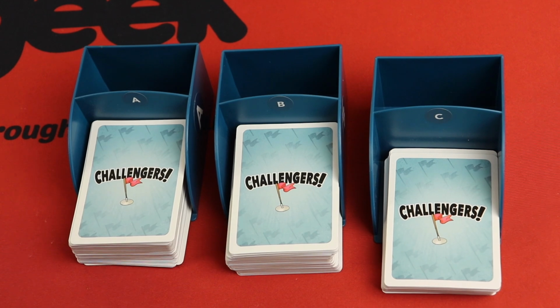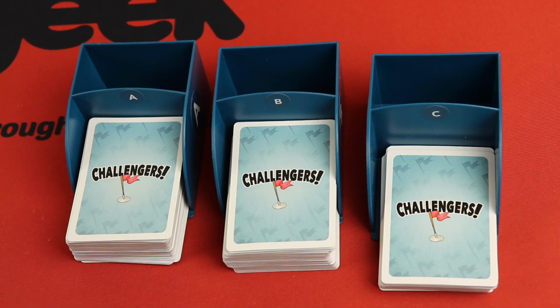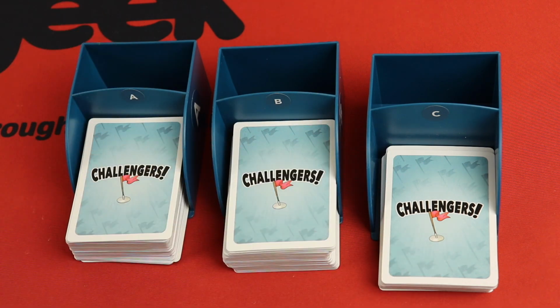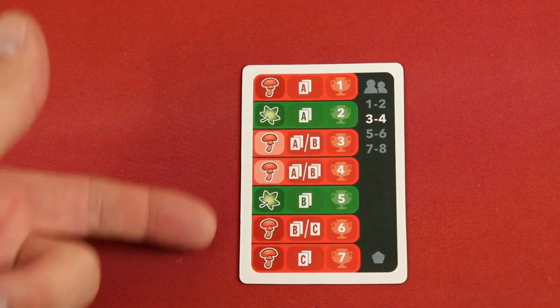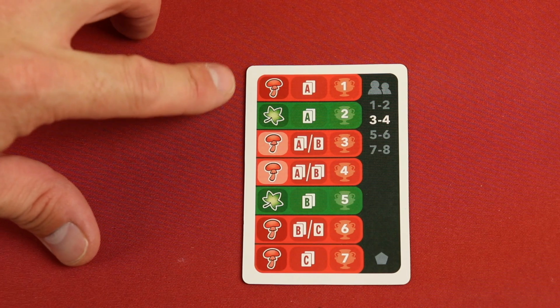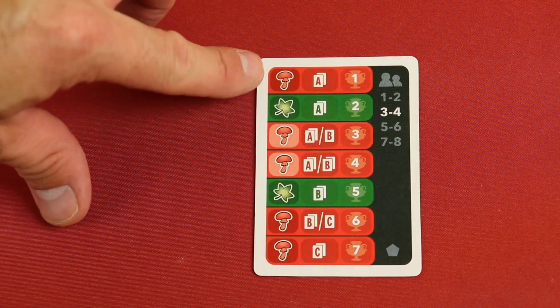Now the game goes through 2 phases. Each round you'll go through a deck building phase and then you'll go through the match phase. So during this, now you'll see we have decks of A, B, and C. Now it's really clever how they figure this out, but each player gets one of these cards depending on the amount of players there are. Like this tells you during rounds 1, 2, 3, 4, 5, 6, 7, these different matches, it shows you which board you're on.